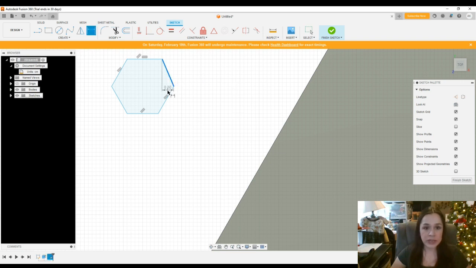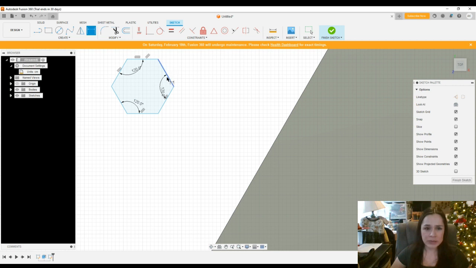I'm going to get into dimension, and I'm going to dimension again at least 4 angles to be 120 degrees. So I'm left clicking on both sides of this. Okay. If I ever go too fast through a part, remember that you can pause and continue. So I would average that. It takes people that are new about an hour and a half to 2 hours just to get through one of my videos. So just know that that's normal.